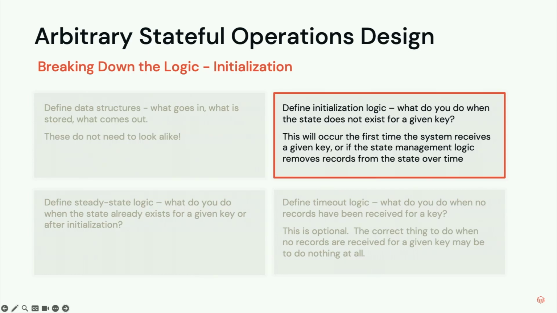Now that we've defined our structures, the next thing we need to do is define our initialization logic. Now, what do I mean by that? Well, as we're going along, we are going to receive user IDs that we've never received before. There's no state for it yet. So what do you do first? This is your initialization logic.